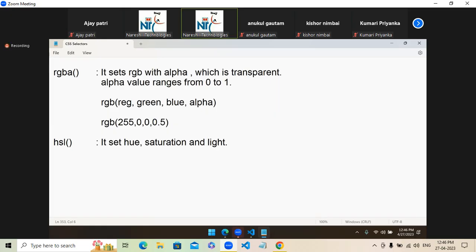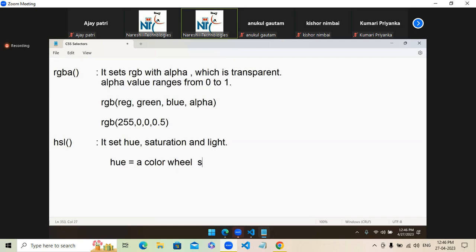Then we have to reduce the hue in the picture. Do you know what hue actually is? Hue is a color wheel.